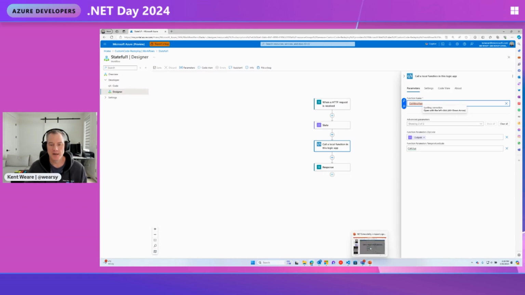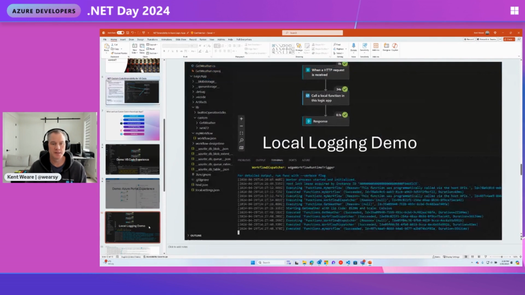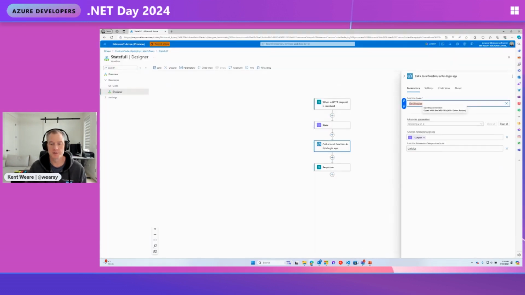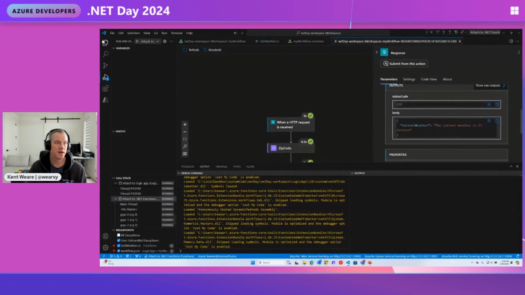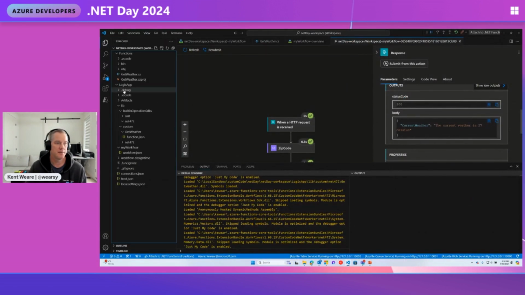All right, now another piece to talk about is logging and how I can take advantage of logging. When I'm in the local VS Code environment, we did have some of those log statements that you may have noticed.